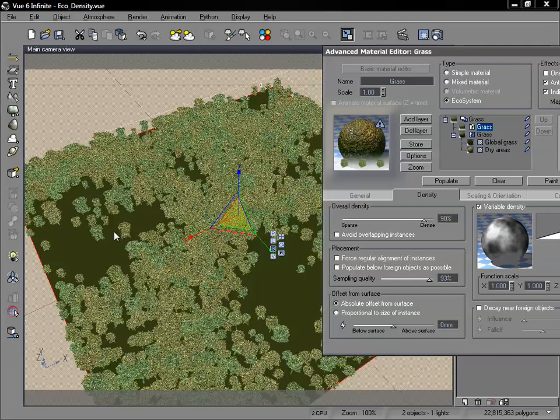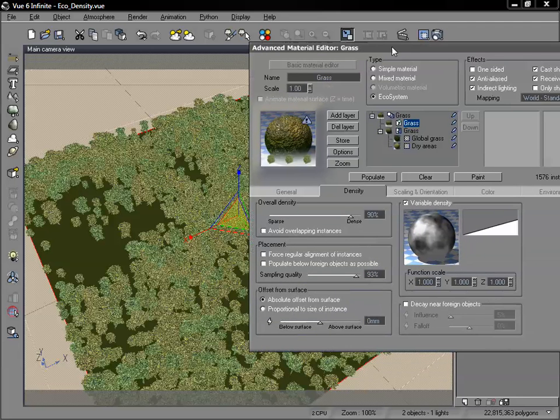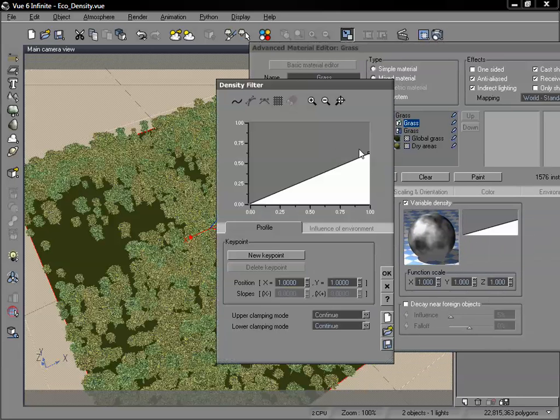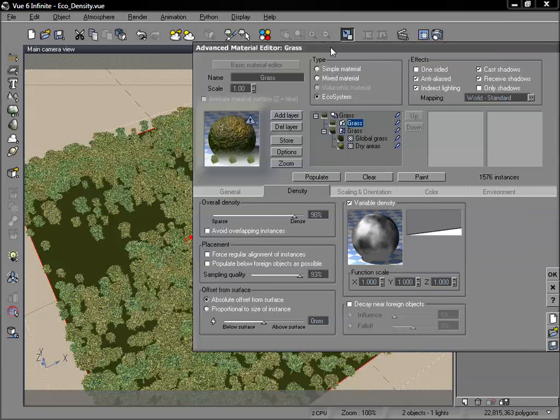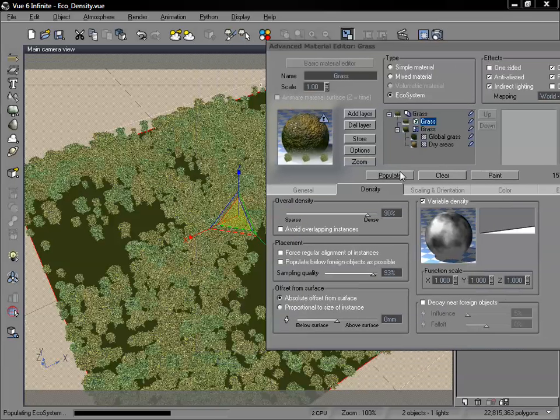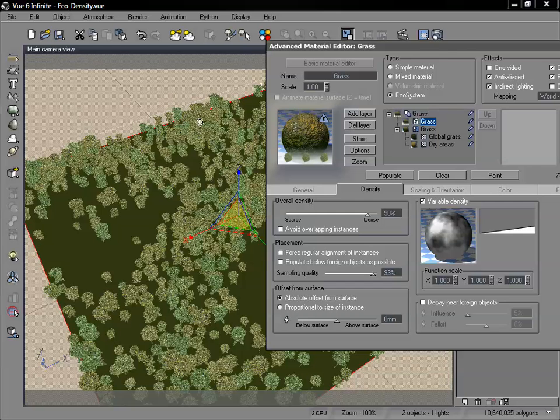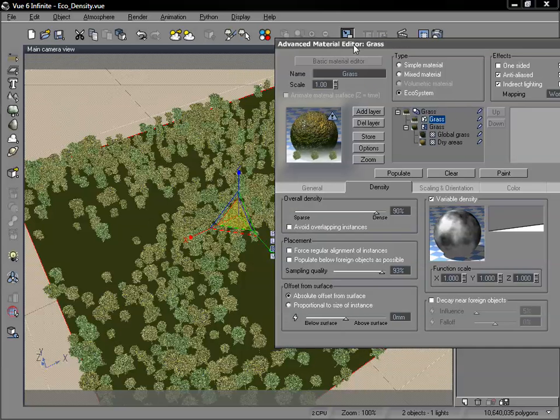And now by doing so, what we've done is expanded our areas of lower density. So in other words, our black areas and our white areas of our function are going to be our most dense areas. So I can edit our filter again and just reduce that amount to even lower level and click OK and populate that. And we're going to see even more of a reduction within the material.